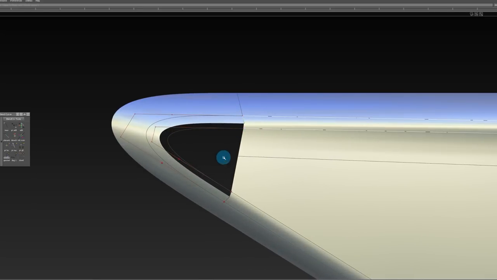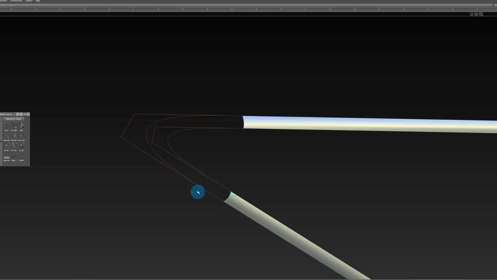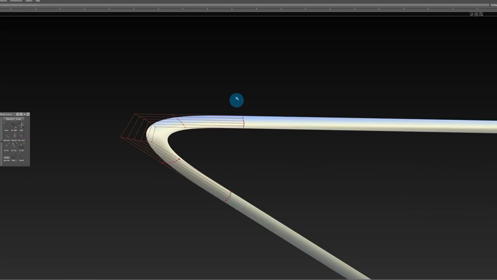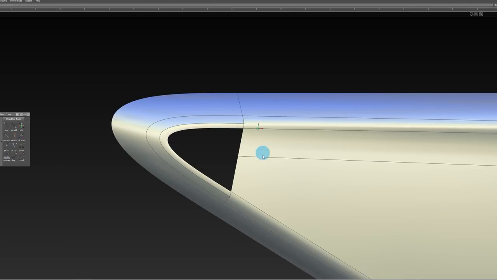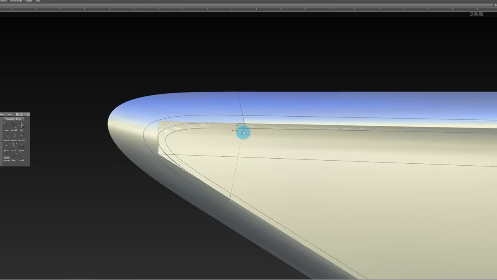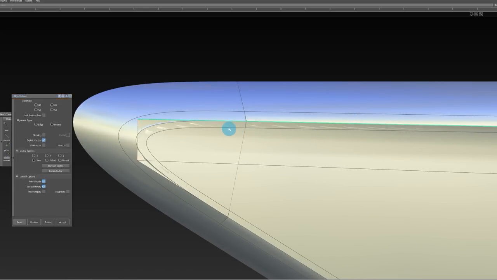Now I'm deleting the history, and I'm going to isolate the curves and these surfaces, and then I'm just going to do a simple square. So remember to do curvature and make sure that your collinear option is set too. That usually fixes any curvature issues, especially for these sorts of conditions. The other thing I'm going to do is add more spans on this surface later, because I know that I would be asking too much from one surface to do all that.